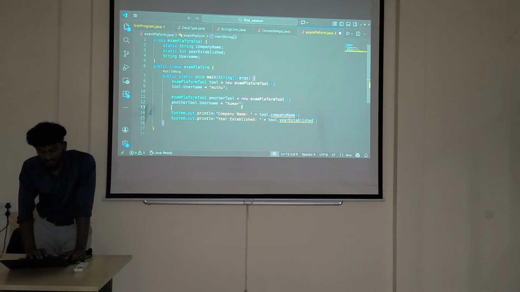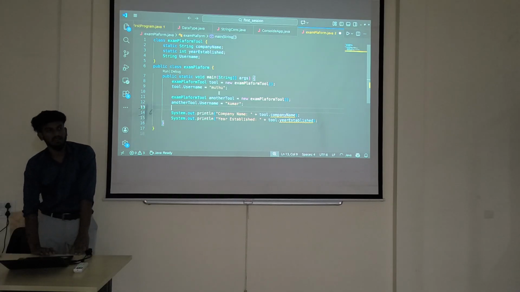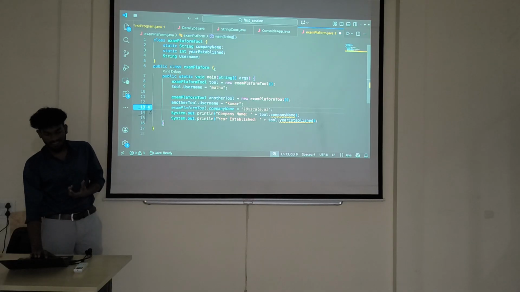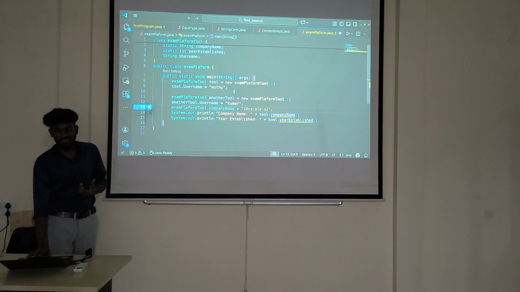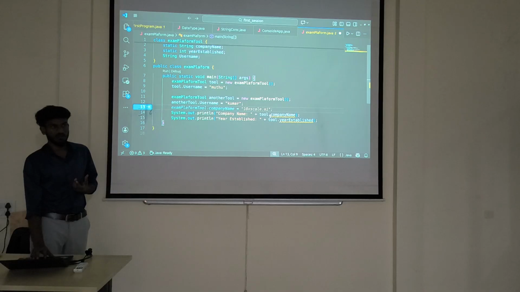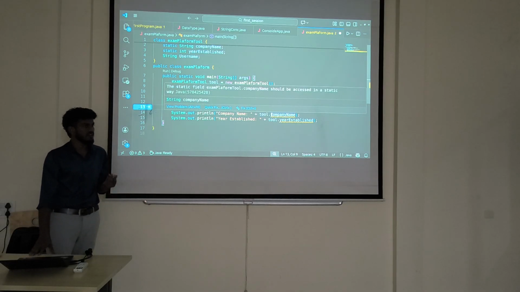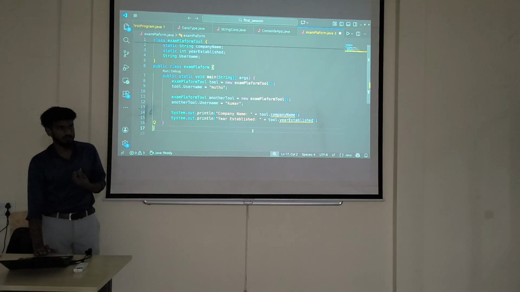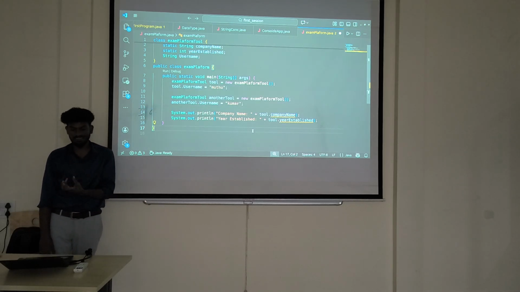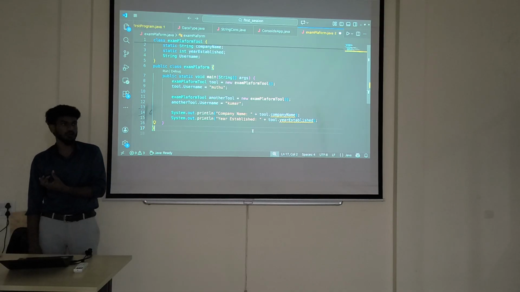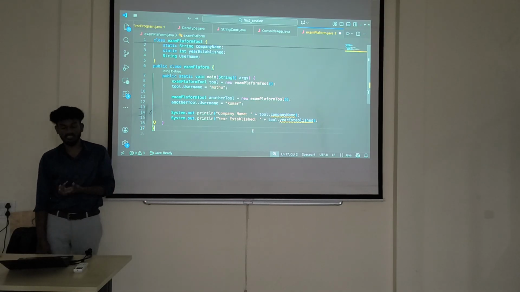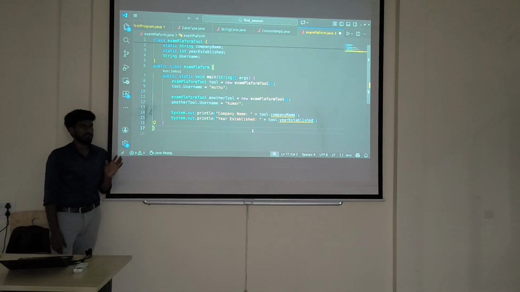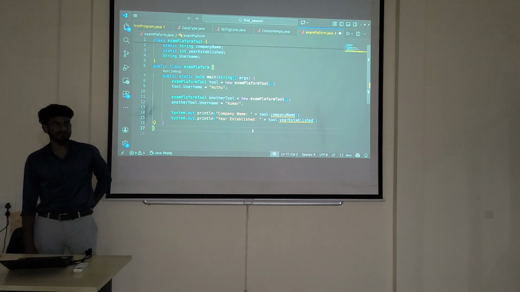How can we define the company name and the year of establishment? Initially, the first time I have to define it, right? Here I just declare it. Once declared, if you try to access that value, there will be a default value, or else it's going to be a compilation error. But what if I want to give the value 10x scale for the company name and 2020 for the year of establishment? Once the object is created, at that time I want to set it. How can I do that? Any idea?